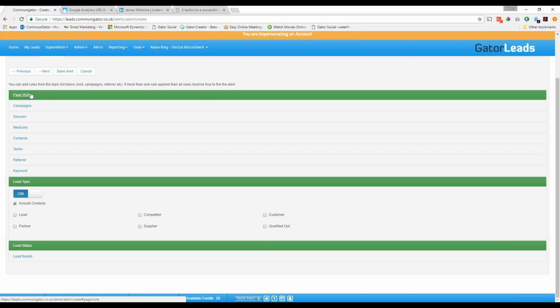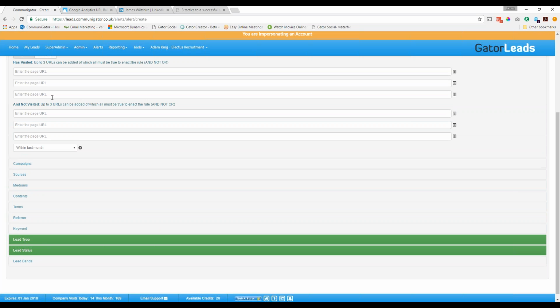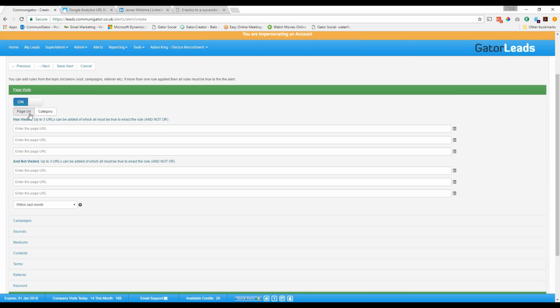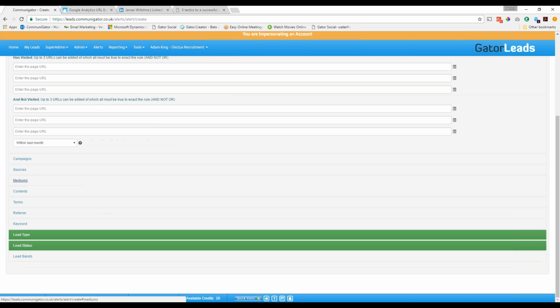So what you've got here on the alerts tab is that you can do it by page visits, so they hit a certain URL. Or what I'll do for you is create categories. A category will include multiple pages about that one area, so if they hit one of those pages, they will meet that criteria and be sent that campaign. You don't want to make it specific around one URL, because unless you're driving an awful lot of traffic to it, it's going to be hard to get anything off the back of that.